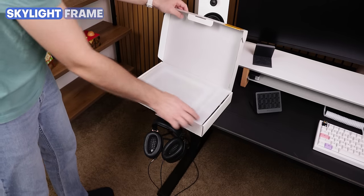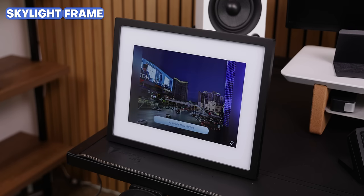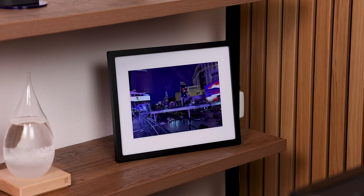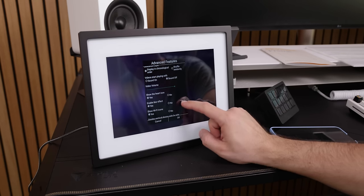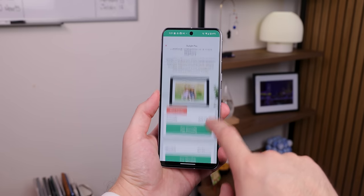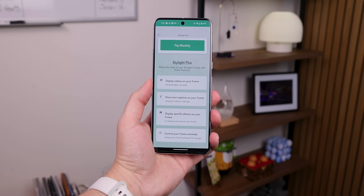The next item I decided to go with was a digital picture frame from Skylight, so that I could make the office a bit more personal — and it worked better than I expected. It shows every picture in amazing quality, it's a touchscreen so you can easily modify its settings, and it even lets other people share photos to the frame through an email or link. The only annoying thing is that some features like displaying videos or controlling the frame with your phone requires their $4 monthly subscription, so that does kind of suck.